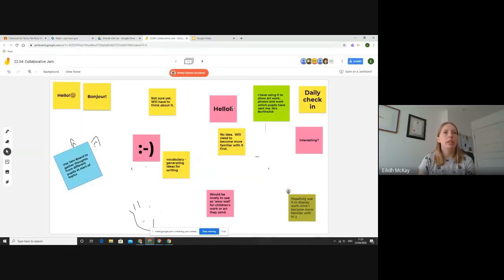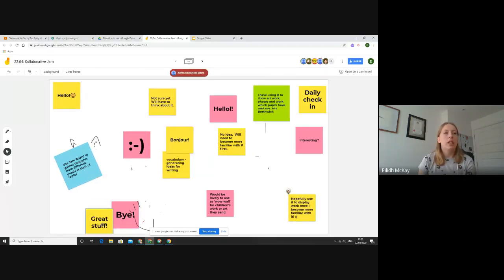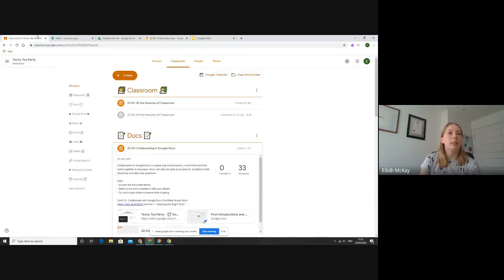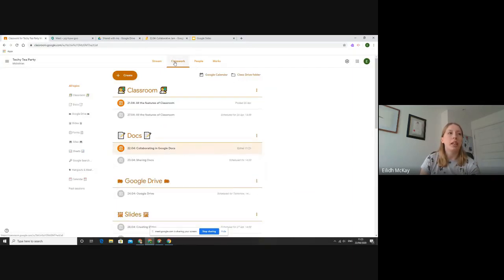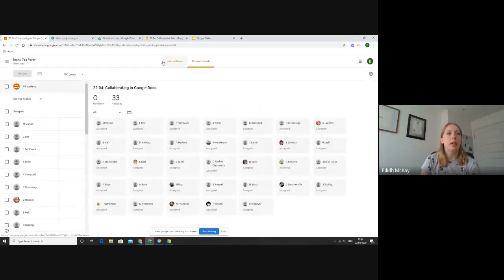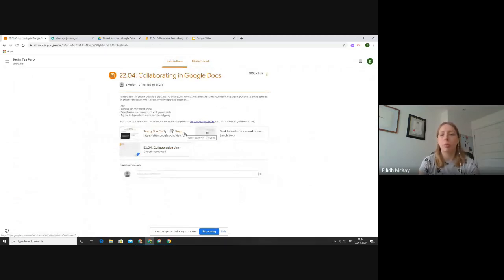We go here. So yeah, we've got a few more things here. So it is quite nice. There's some examples I can put links to from Twitter that I've seen, certainly from my old school up in Aberdeen. You may need to click on view assignment. So if you refresh the page, because this was a newer addition to classwork earlier, click on classwork, click on collaborative docs, then view assignment. That will give you your instructions and the document will be there.